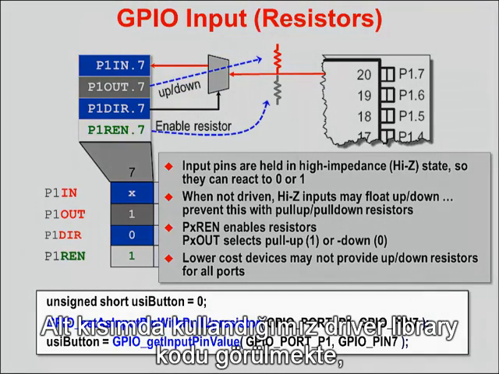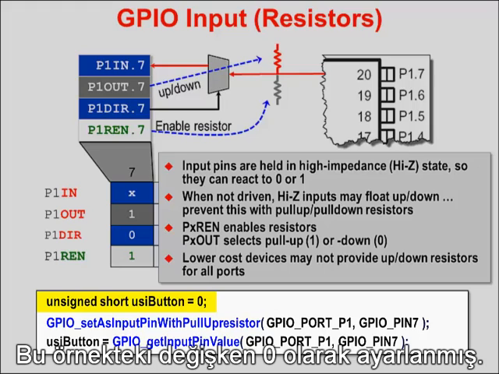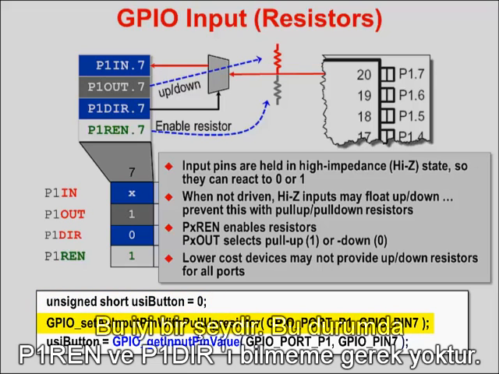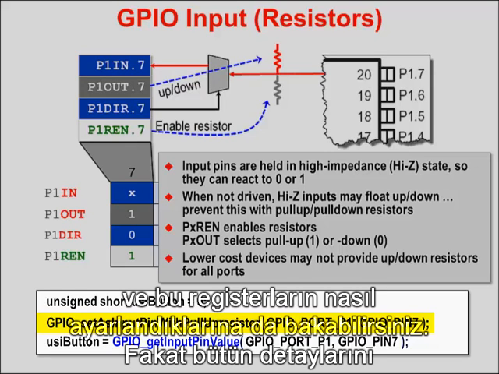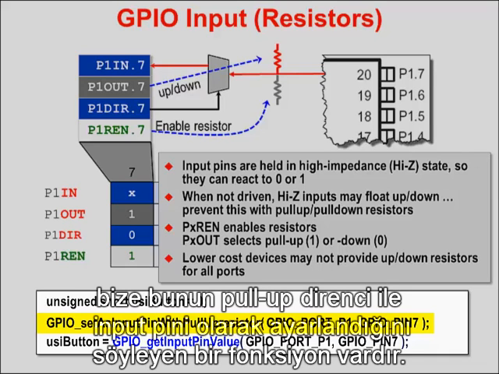Down below we show you the driver library code. So we're going to create just an unsigned short example here where we have a variable we're going to set equal to 0. Then we're going to set our input pin with pull-up resistor. Oh, that's nice. Now I don't have to know about P1DIR and P1REN. It's nice to know that they're there, and sometimes you might want to go read their values in those registers and see how they're set. But we don't have to know all the details of that because we have a nice function that says set as input pin with pull-up resistor.